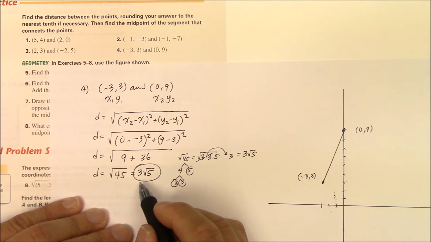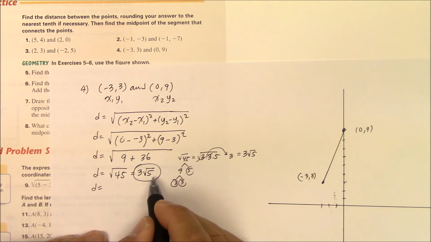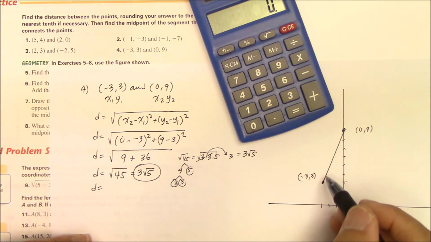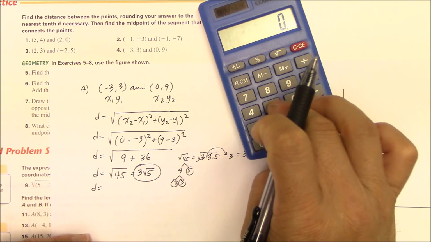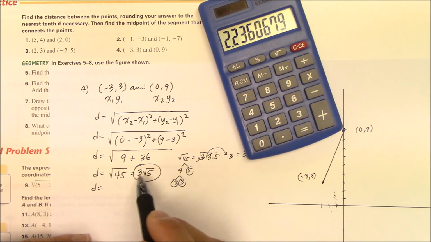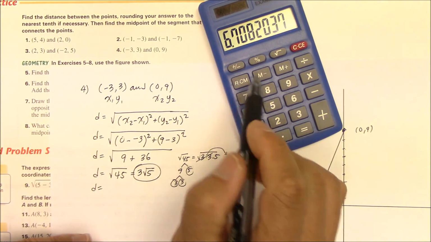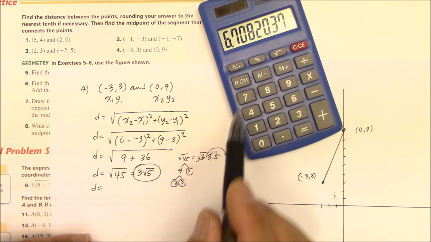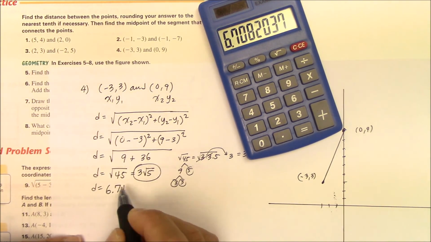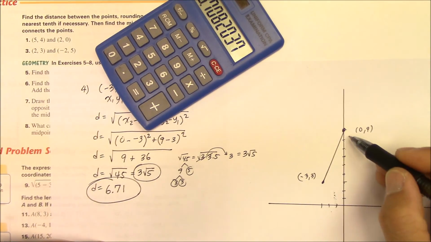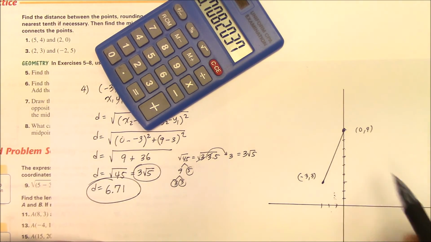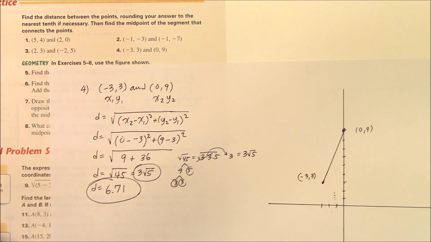Okay, that's the radical form. But if you were to estimate it or evaluate the actual radical using a calculator, because we want to see what the distance actually is, what is square root of 5? It's going to be 2.23, something like that, times the coefficient 3. That's going to be 6.708, so approximately 6.71 rounded. And that makes sense because vertically it is 6 units, and diagonally it is a little longer, 6.71 units away. All right? So that is the distance formula.